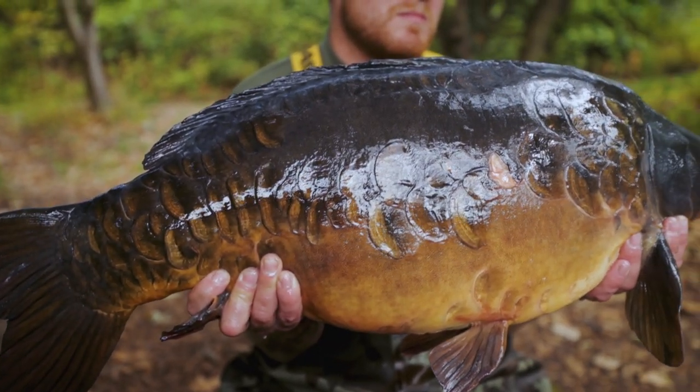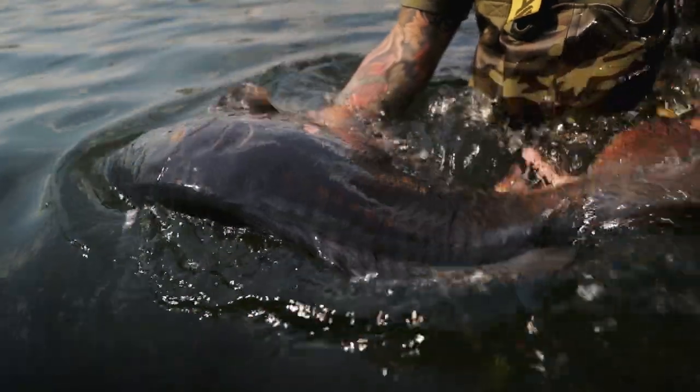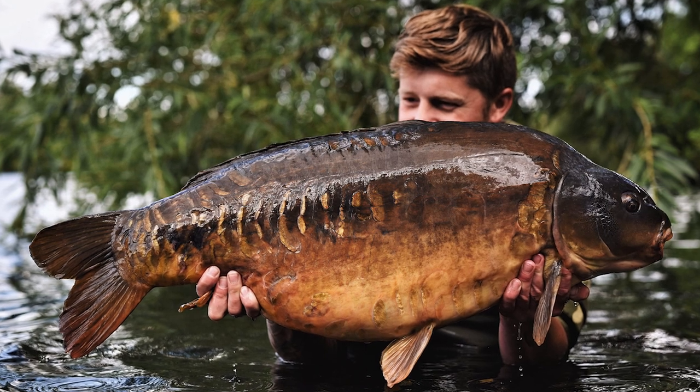Although every fish is stunning, it's mainly the originals that I'm after. I've been quite lucky to have 11 originals now, with the top of the bunch being Rosie, Single Scale, Ray-Ban, and Paw Print. Last season I landed 86 fish, and this season I'm on 56 fish, so yeah, absolutely brilliant — absolutely made up by that.